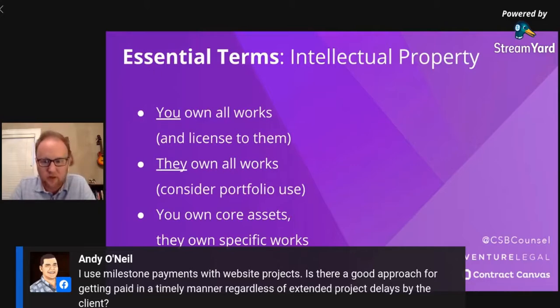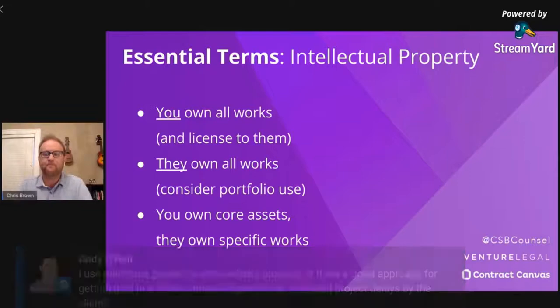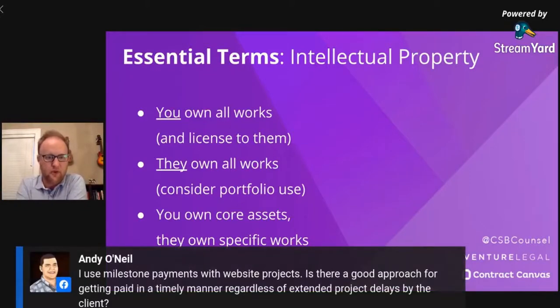Somebody's got a question there, and I'll come right back to that question in just a second. The last way that you could do it, which is the way that I tend to see most people doing it, is you, the creator, will continue to own the core assets. And so like you might have some website design themes that you reuse with multiple clients, or some code that you use on the backside that you use with multiple clients. But the specific works, so the actual website itself, will be owned by the client. Mainly things like copy and bios and headlines and things like that. So you're kind of dividing the works up into two. Things that you reuse repeatedly with clients, you will continue owning, and then things that are specific to the client, they will get ownership of.